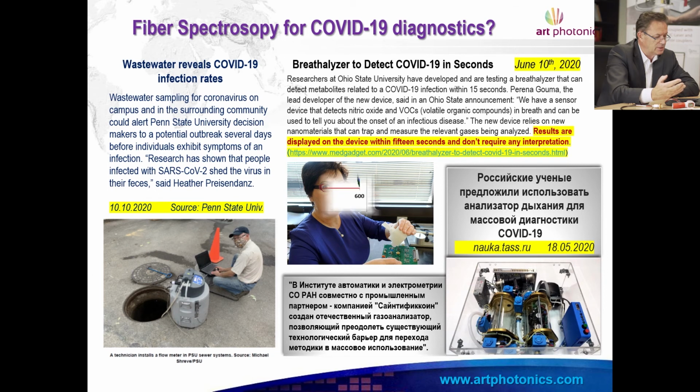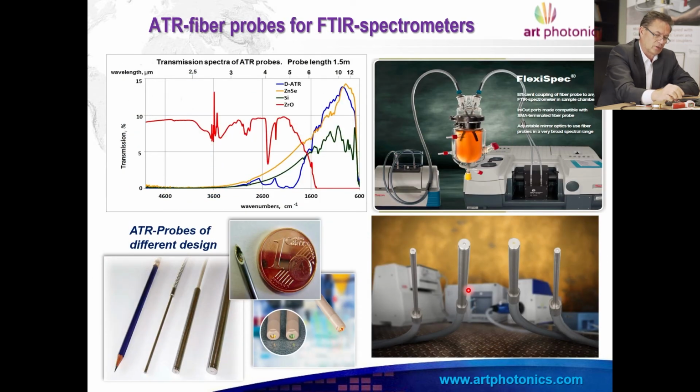So at the end, I would like just to attract attention that the same infrared fiber is great for any infrared spectrometer. Most popular are FTIR spectrometers, and this is good to measure any kind of composition, any liquid composition, molecular composition, and tissue as well. We decided to invest. Within the last 5 years, we invested a lot in diagnostics of the border of a tumor, because when a surgeon tries to excise it, to remove it completely, he never knows where the border is. That's why there are too many mistakes, and this disease is much more deadly compared to COVID.